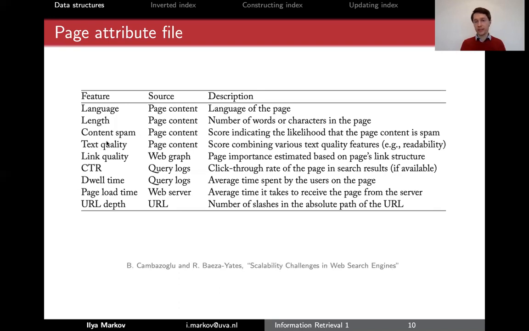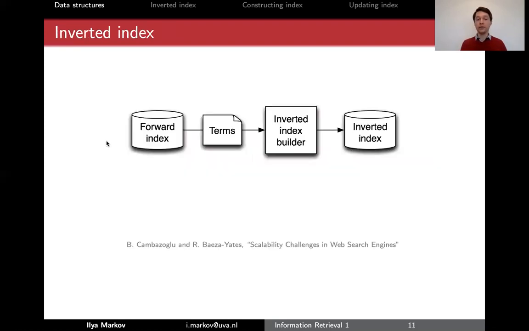Some metadata should be stored separately whenever we talk about a document. The main structure will be the inverted index. The message of this first part is: do not combine information of different types. Store it differently, store attributes separately, store the content separately. Content you can store in the forward index but for search you will need an inverted index.